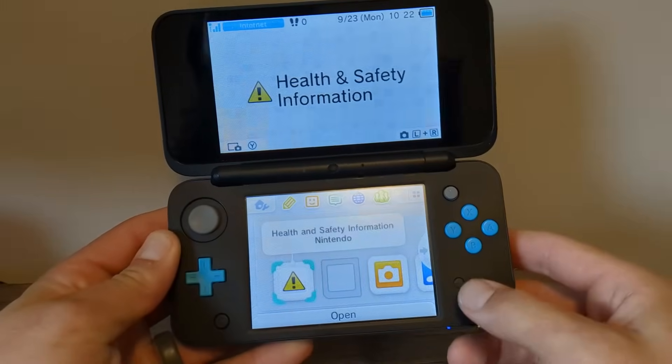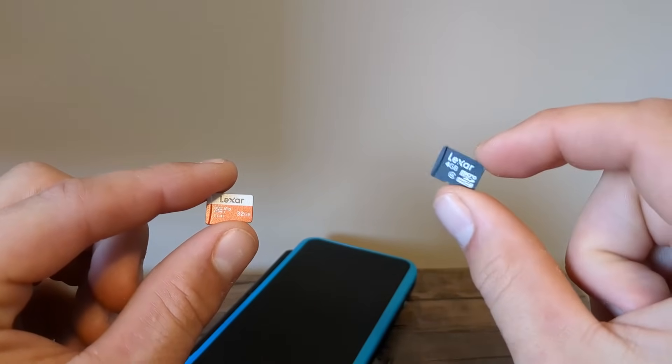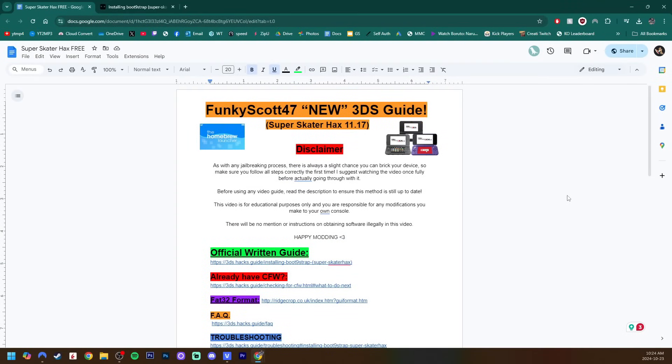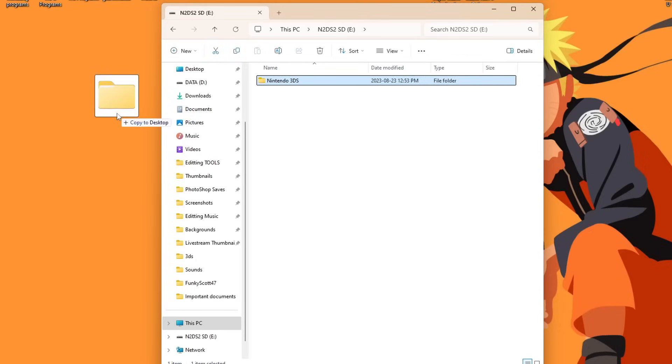But if you got the home menu, we can power off our device and go ahead and take your SD card out of your console. So even if you're going to upgrade to a larger one like I am, I'm going to save all of my content and transfer it to the new one before getting started with custom firmware. So if you're upgrading your SD card, go ahead and place your old one in the computer. Open up your file explorer — I have my 4GB one inserted. Open it up, and this is the root of the SD card. If you had it plugged into your 3DS, you should have a 3DS folder at least, and possibly a DCIM. But if you don't want to lose anything, copy all of the folders on your SD card and place them onto your computer as a backup.